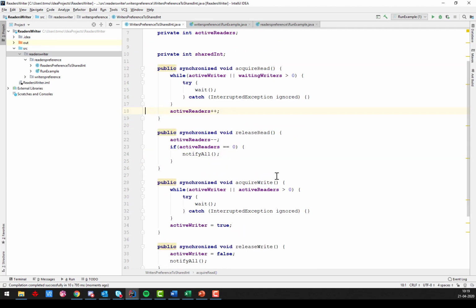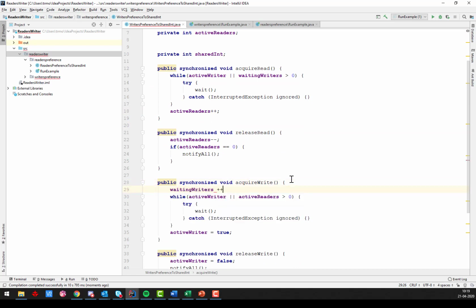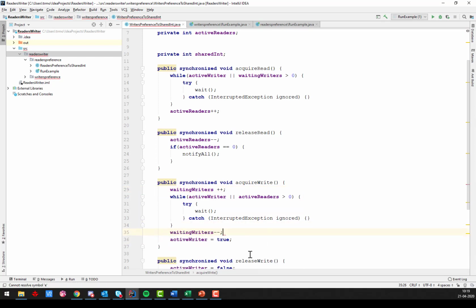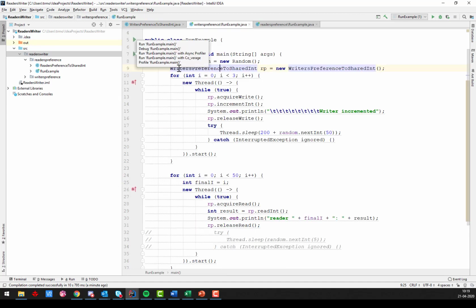So when we acquire write here, we say waiting writers++ and waiting writers--. So we're now keeping track of our waiting writers. We need that as well. And let's try again. Let's see what happens. Writers preference.